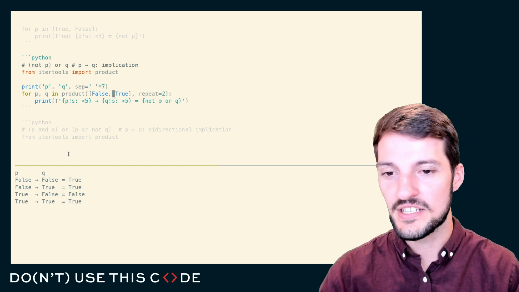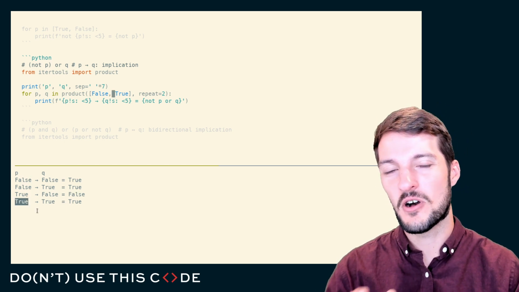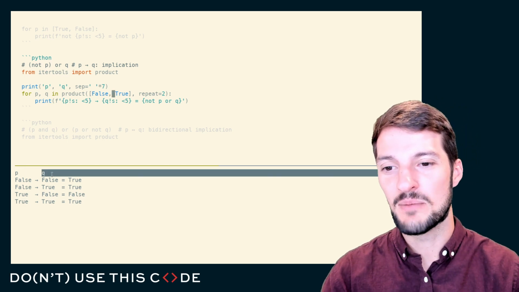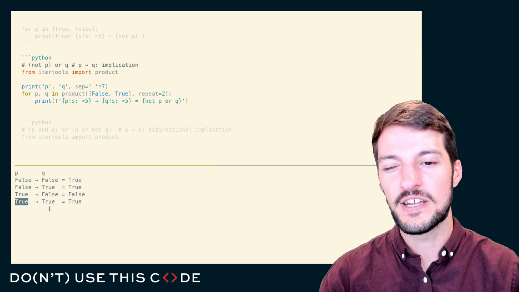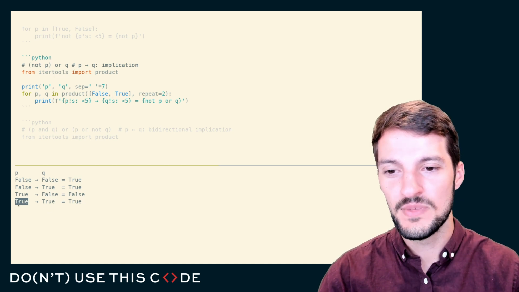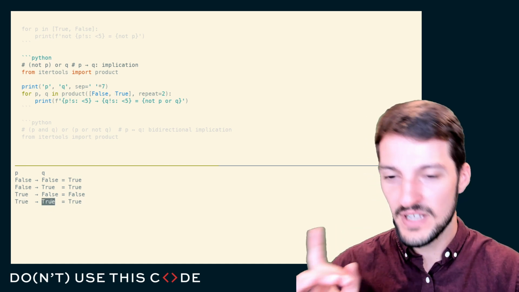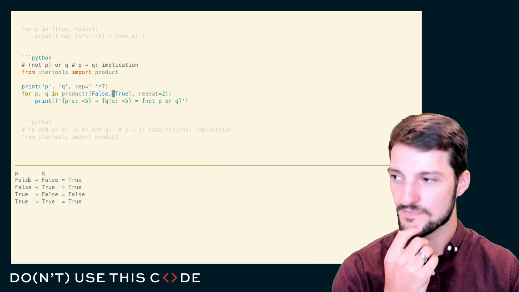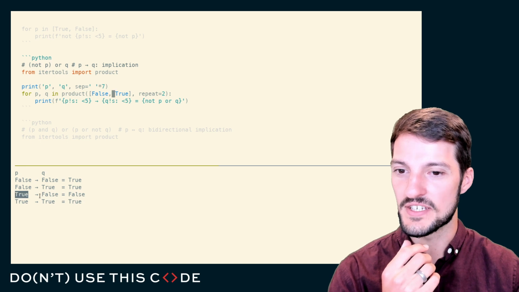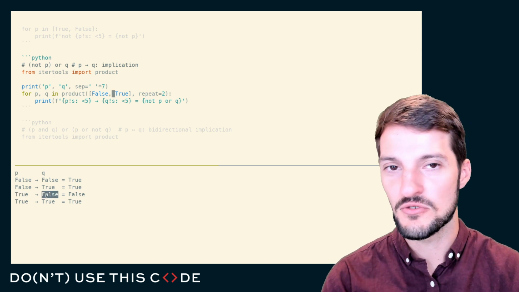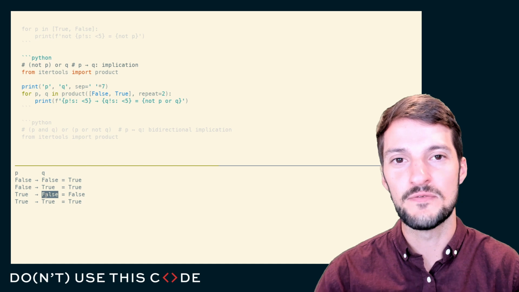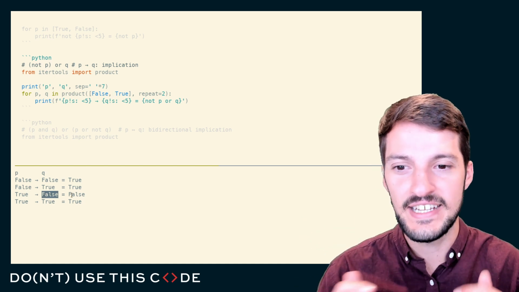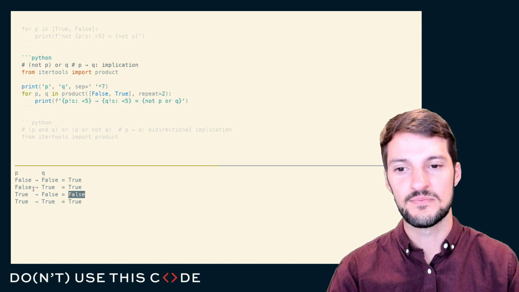When P is true, this is almost always formatted in terms of a hypothesis and a conclusion. So if P is our hypothesis and Q is our conclusion, the only time that it is true is if our hypothesis is true and our conclusion is then true, then that evaluates to true. However, if our hypothesis is true and our conclusion is not true, then the statement as a whole is invalidated, because our hypothesis should have been true. Why was our conclusion false? That doesn't make any sense, and that's why we get this outcome of false.